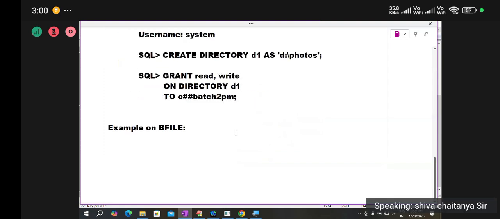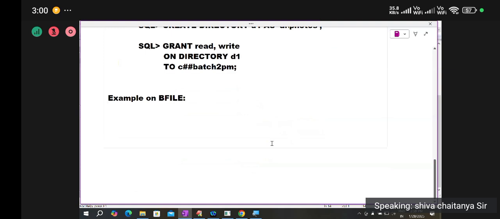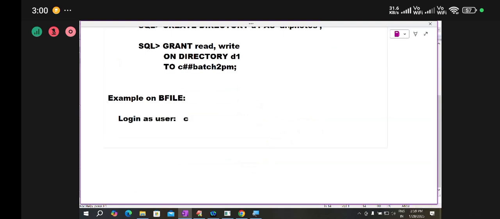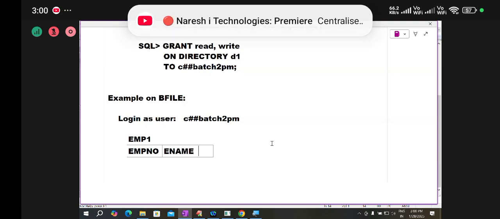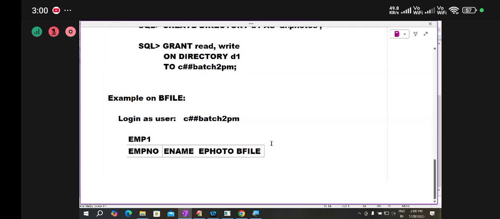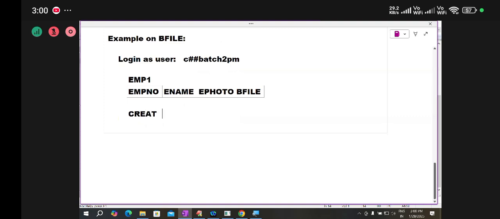Directory object created. Now log in as our batch user, C##batch2pm. Create a table like this. Create this emp1 table with the columns employee number, ename, ephoto. Declare the ephoto column as BFILE data type. How to create this table?